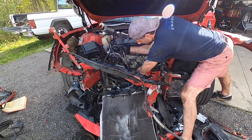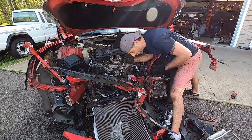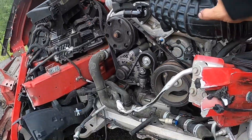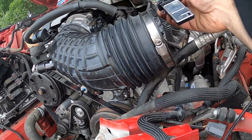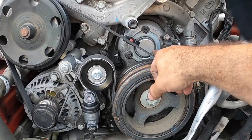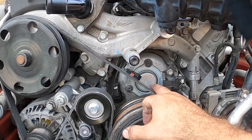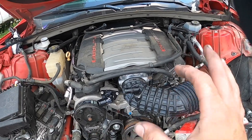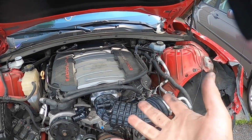Oh, the car is moving because I have it in gear — I was just spinning it slowly and the car was slowly creeping on me. All right — just about all the new pieces that should have been replaced have been replaced. We got a new air intake boot, new throttle body assembly, new mass airflow sensor going right inside the intake boot for now, new belt tensioner with a belt, and a new solenoid variable valve timing sensor assembly. Basically, everything required to get this thing turning is in. All sensors and wiring for the engine harness are intact. Let's hook it up with power and see if this thing starts.